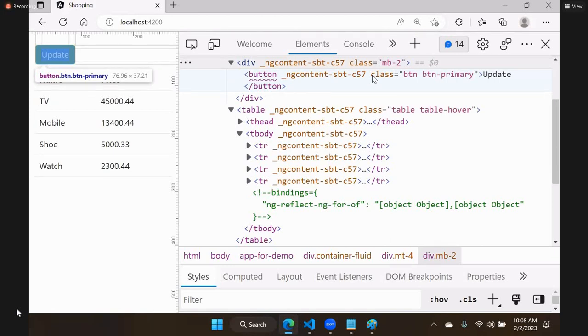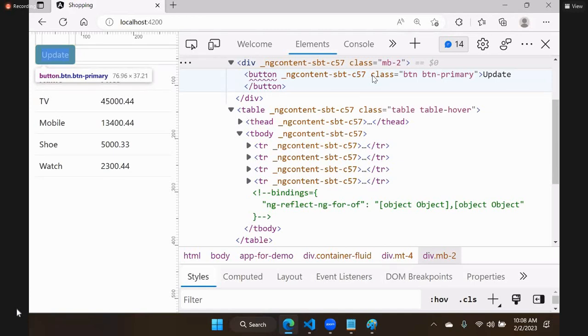This mechanism is what? Lazy loading. And internally it is implementing lazy loading. It is not loading all the rows. It is loading only the row which is changed. This is the concept of track by. So later when you learn APIs, this will work even more effectively. It will improve the speed of the application. It will reduce the burden on the server.